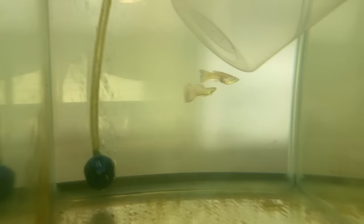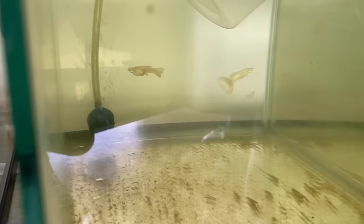How many look like a father? This is albino full platinum. So it's just a pair of them? Yeah. I think they are having a problem. I think they're a bit sick. So they need a bit of medicine. So I just chuck some of the medicine in there. I'll try not to touch it. I don't want it to go out of the tank.